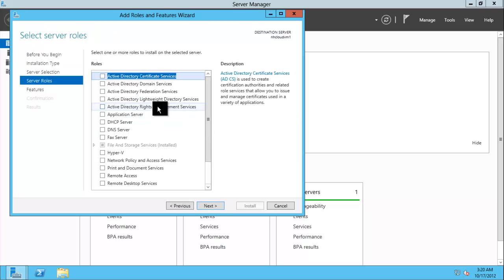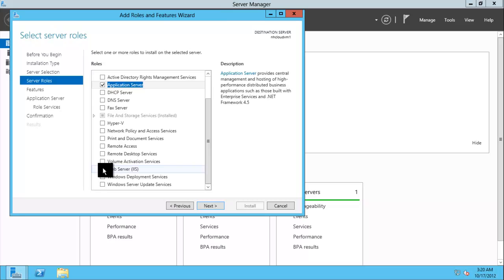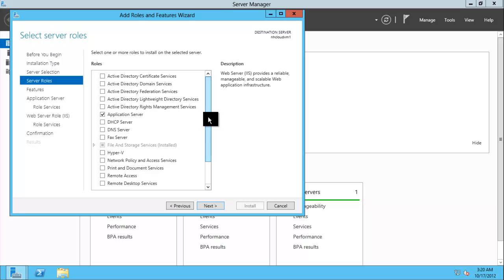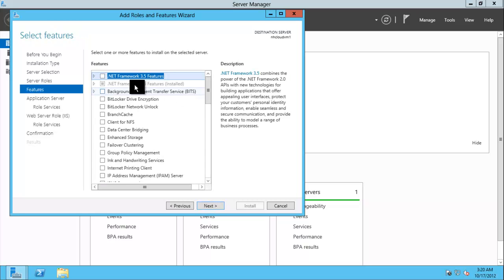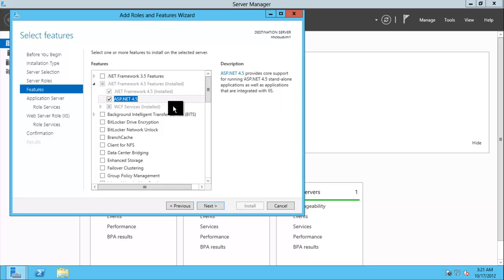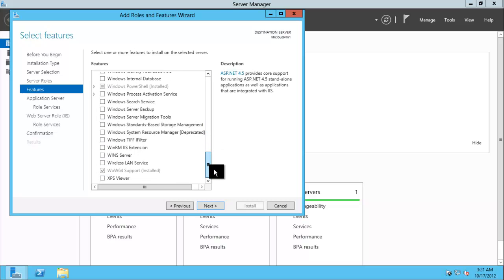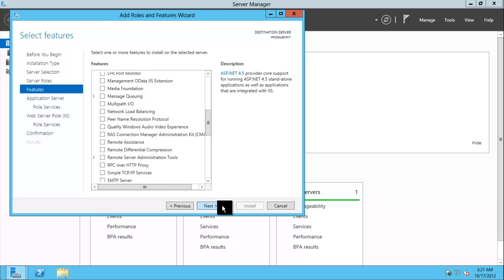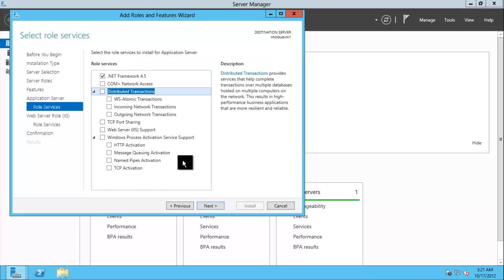Now you need to turn on application server, web server, and under the web server, next, ASP.NET 4.5, and then web server IIS support.